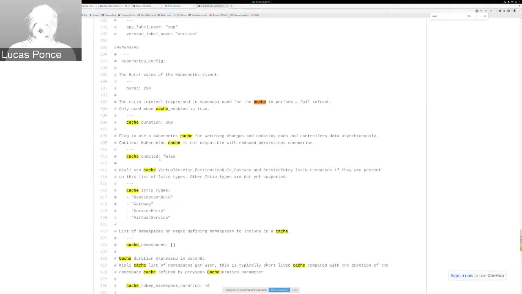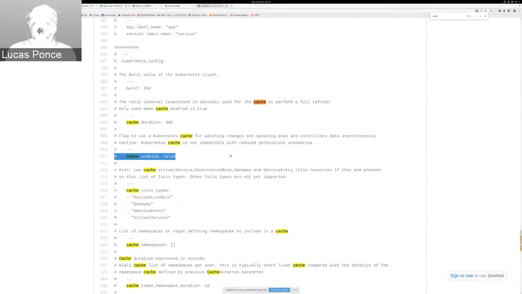So you now can enable the caching for all the Kubernetes API, right? In this way, what we are doing from Kiali is just to reduce the number of queries that we do to the backend in order to fetch all the information, to process all the information, and also to compute all the graph and also the virtual pages list.